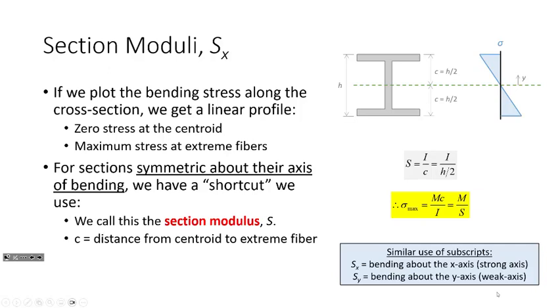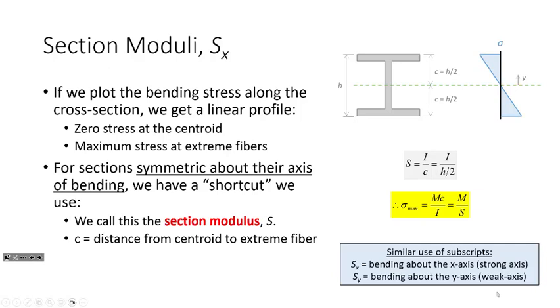Okay? So the bending stress formula is sigma equals My over I. But I think what we all know is that based on the characteristics of the bending stress profile, the maximum bending stress is either at the top or the bottom. So really, if you're an engineer, you're interested in what's the bending stress either at the top or the bottom. And so what we can do is simplify the calculation by, instead of computing sigma equals My over I, we just take sigma equals M over S.